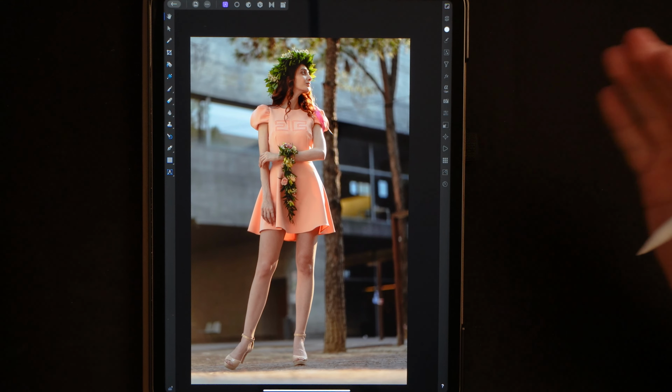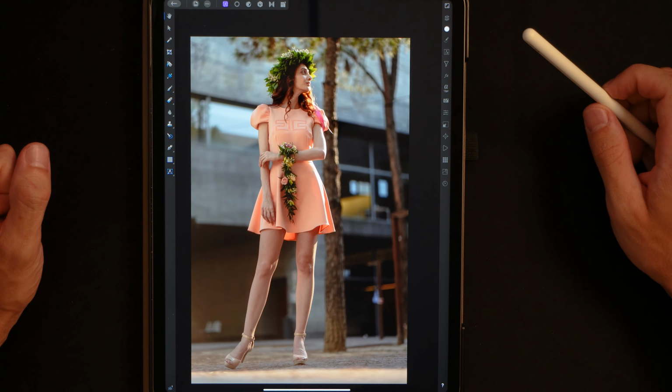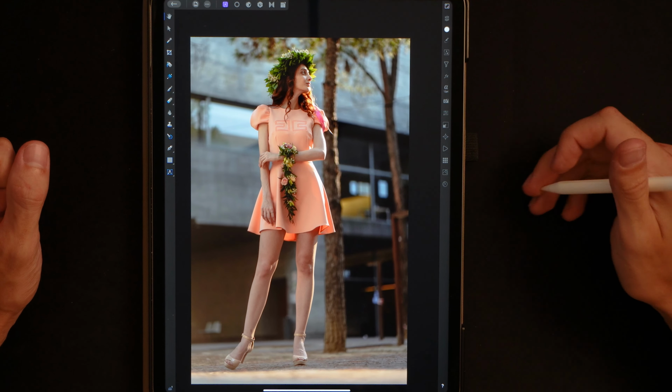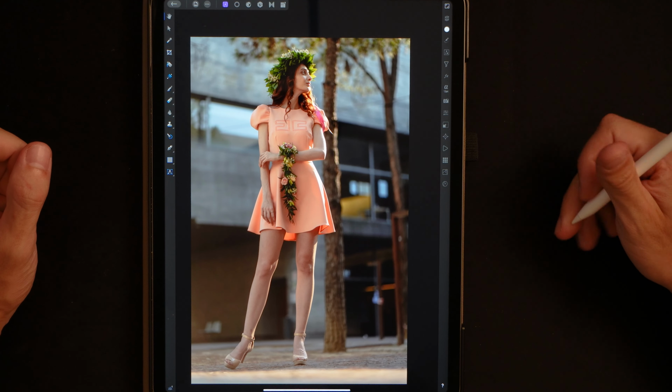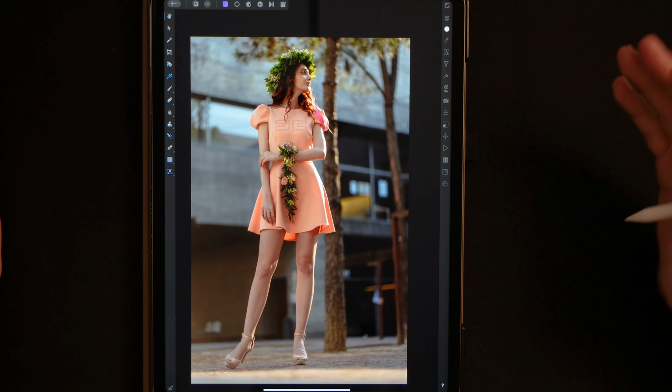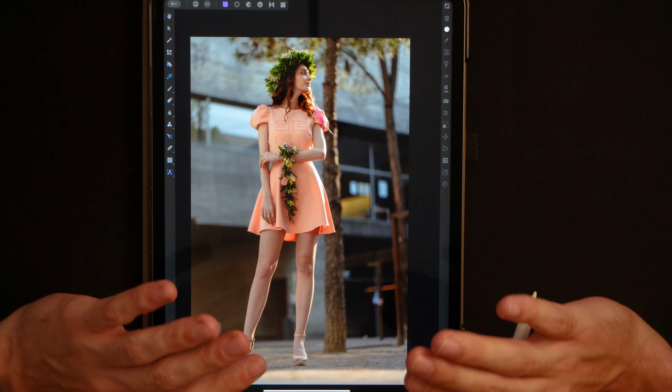So as you can see, I applied exactly what I told you to do with the picture, so I tried to make it as good as possible in the camera itself. So as you can see, for most uses this would be a perfect picture, but just for illustrative purposes, I'm going to show you what steps I follow. So after doing the base modifications, which you can do here as well, such as modifying color, exposure, and so on, the main thing I do is removing imperfections from the picture.